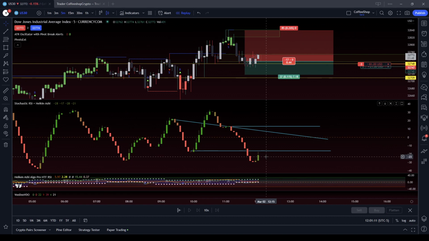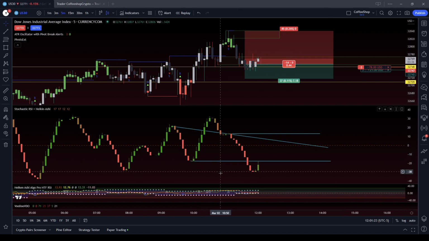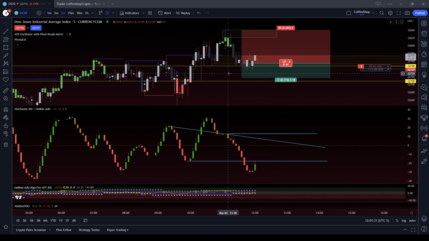You're welcome, Paul. It's new for me, and I developed it without certain intentions in mind. Oh, I got this in the wrong place. It's got to go at the bottom of that candle. So a little wick right there. And you can see the price is trying to break above, right? Go against me. I developed it just for a visual aspect to make things easier to see about the stochastic.